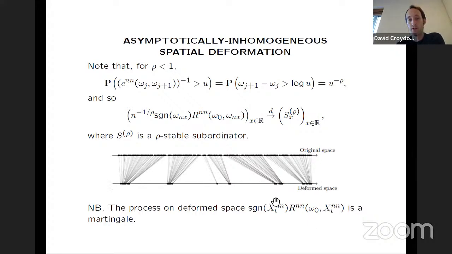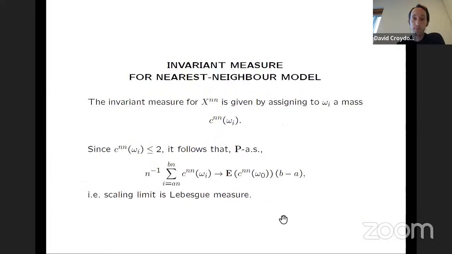And so that's a nice observation in this case that's exact in the nearest neighbor case. As for the speed measure, this is very easy to describe, and it describes why it's fine to consider the speed 1 version of the random walk, or just the process that jumps according to the conductances as their rates, because in both cases, if we study the invariant measure, then it's very easy to check that this homogenizes.